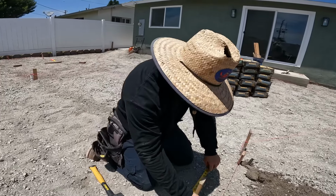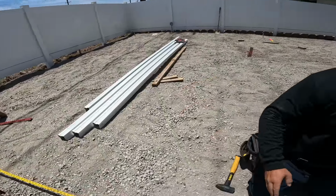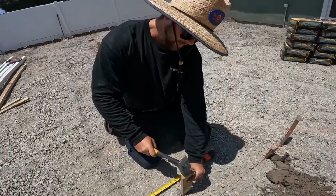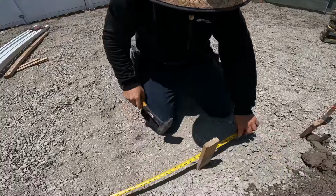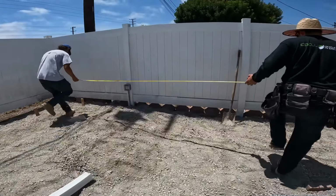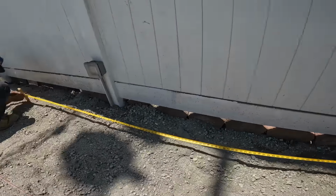Okay, so now that we already have one side squared out in the corner, all I have to do is measure off the very first parallel line that we made with the house to my post. So that's what we're going to be doing right now. We're just measuring off those parallel lines to our post, staking them in, and then we'll run another straight line. That's money. Now we're going to do the same thing down here, Shane.